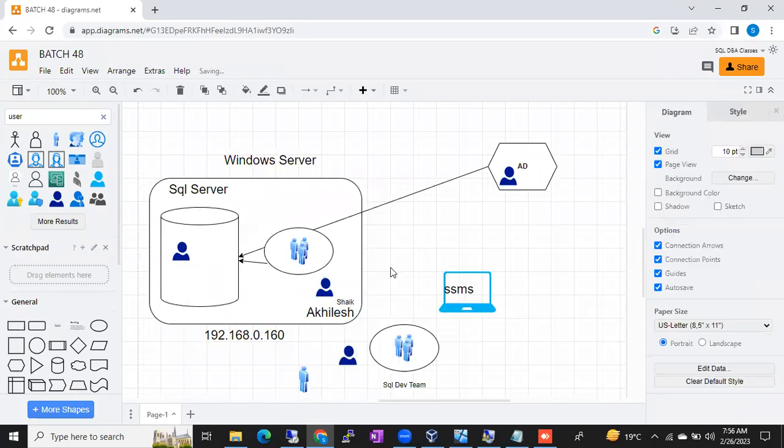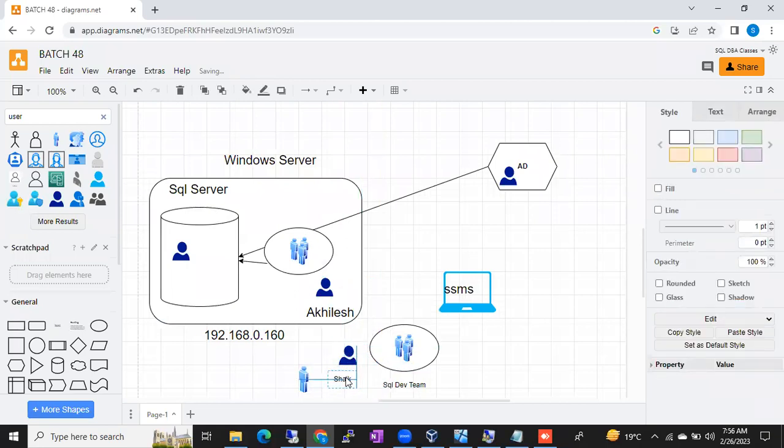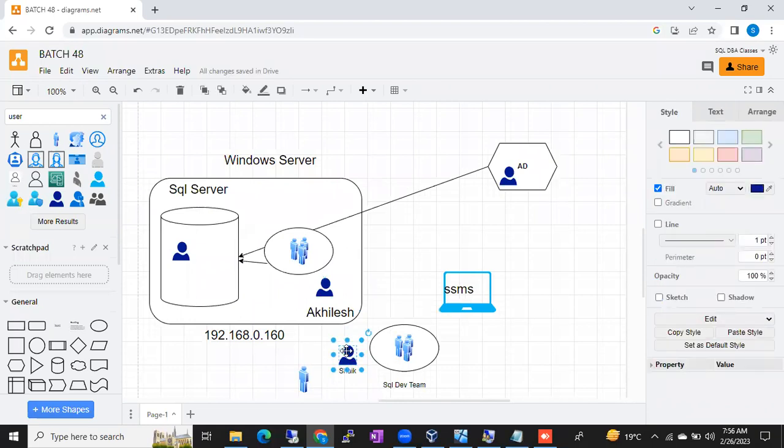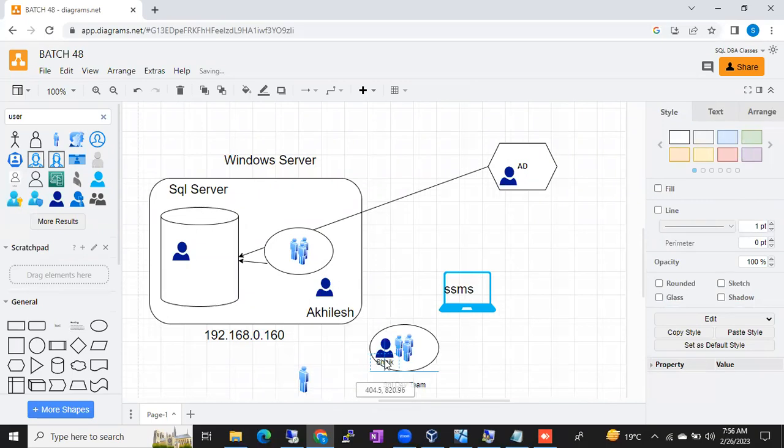After 1 week or 2 weeks, your manager will request the access. So the Windows team will create an account for you, initially in the Windows server or in Active Directory, as discussed. Your manager will tell them Sheikh is a SQL DBA, please add her to the SQL DBA group. Then the Windows team will add you to the SQL DBA group.